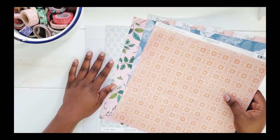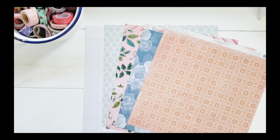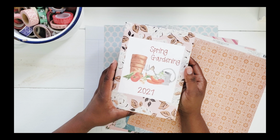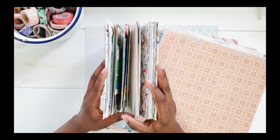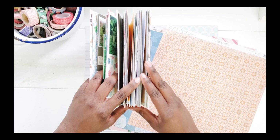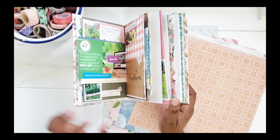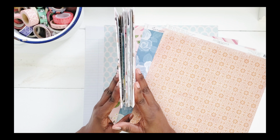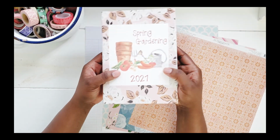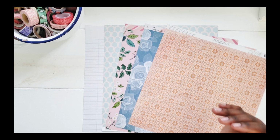Okay, now I do not want a thick journal. In the past, I have not made thick journals, and I was working in my spring gardening junk journal that you've seen, and look at how full it is, and I'm not even a fourth of the way through this. I've done one signature, and I still have one, two, three signatures to go. It's starting to get too full, and I do not want it to start bulking out like that, like the alligator mouth. So I've got to check on maybe taking some of the signatures out.